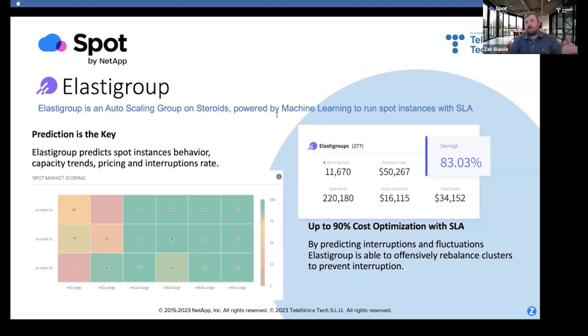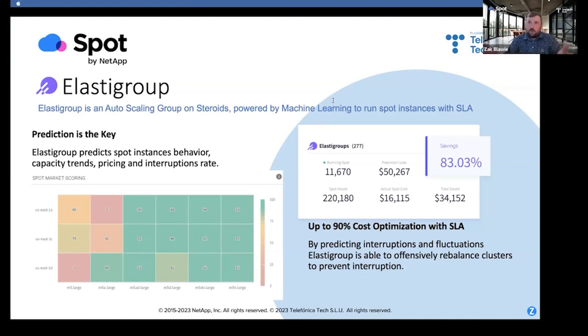We can match that demand perfectly so that there's nothing starving, but you're also not overpaying and over provisioning. The second part of this is spot instance reliability. As I'm sure you're all aware, there's a lot of skepticism around using spot instances outside of a dev or staging environment because of the caveats of that capacity being able to go away. Well, the algorithm that we have allows us to actively predict spot instance interruptions up to 2 hours in advance.